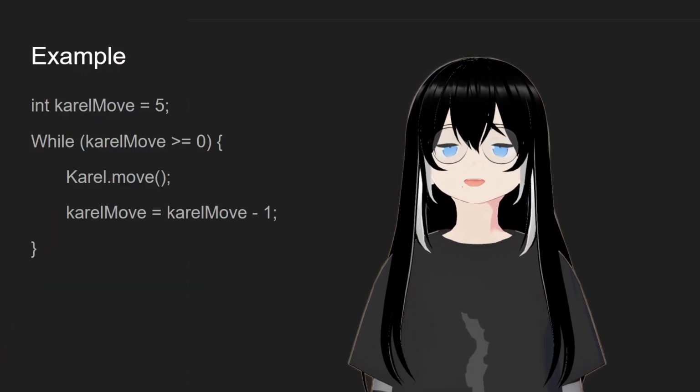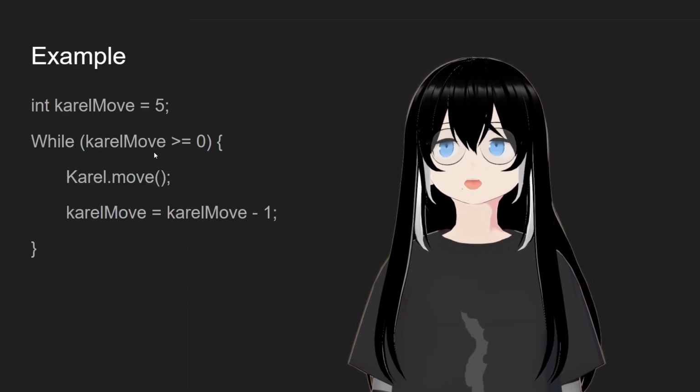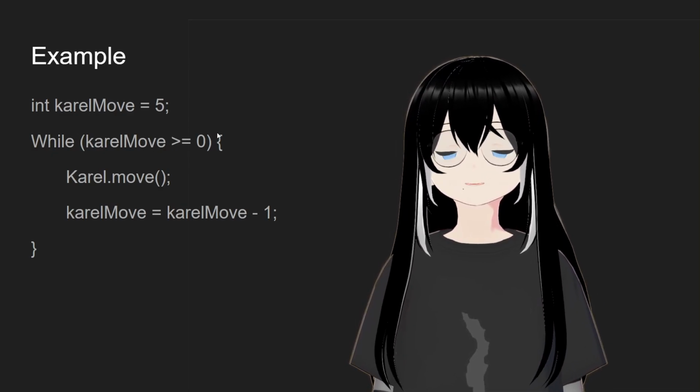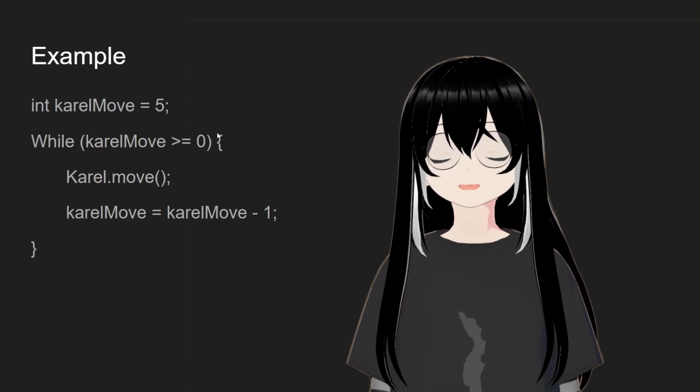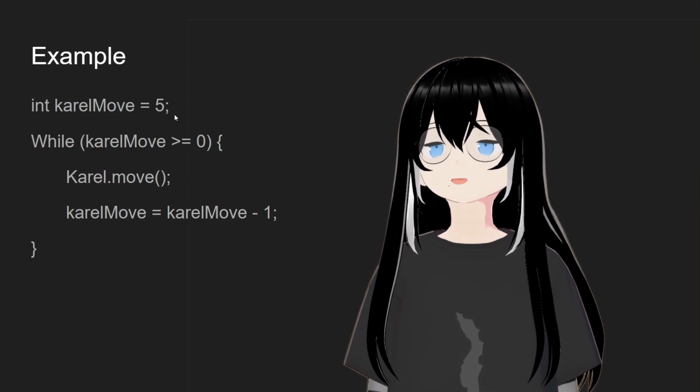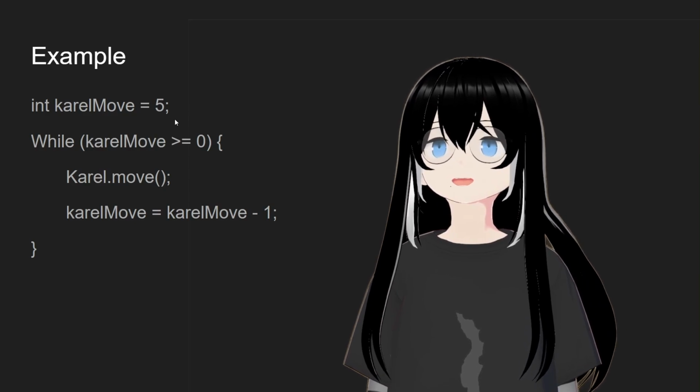While loops in particular are very good if you don't know the exact amount of something that needs to happen. For loops will be used if you do know an exact amount. This example right here is just showing how to use a while loop like a for loop, just to show you kind of how they work.